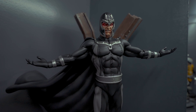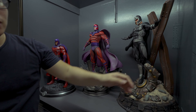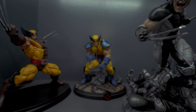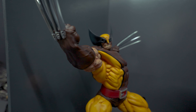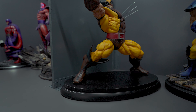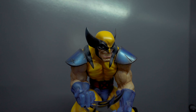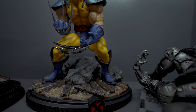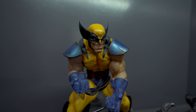Next is this classic Iron Man — the one I said was a poor man's version of the XM Iron Man. This one is actually pretty good, it just needs a repaint to give it more life. This is from a sort of scammer group now — not sure if they're still going to scam, hopefully they deliver their other promised statues. And next to it is the custom Thanos. This is I think the very first Thanos that I received. I'm displaying him without the sword because I don't like it. I only bought this because I wanted to be a Thanos completist back then, but now I don't want that anymore. Definitely a few regrets — the paint wasn't done that well.